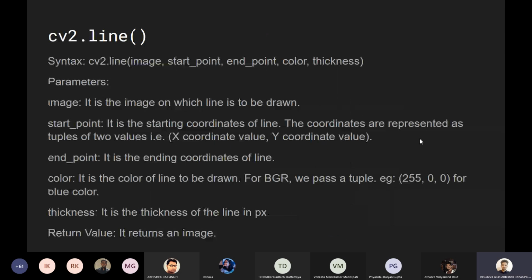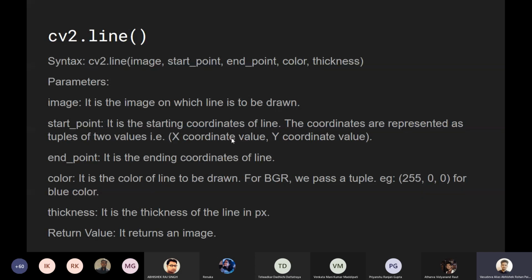Now we'll see some functions where you can draw something on the image. Coming to the first basic, the most basic thing that you can draw is a line. So this is the syntax cv2.line. Image is the image. Starting point is the x coordinate comma y coordinate, a Cartesian value, but here it's represented as pixels.